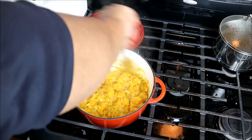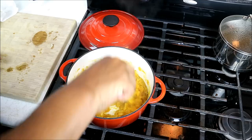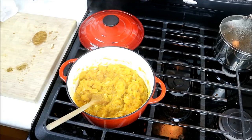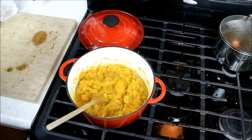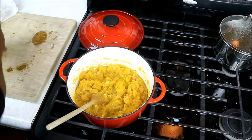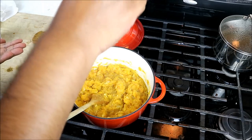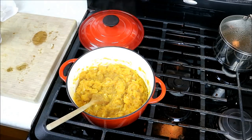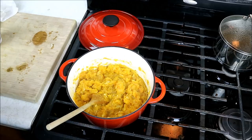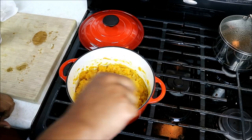I'm super excited at how fast this thing is cooking. It's been about 23 minutes now, and as far as I can tell, it's cooked all the way through. You're gonna personalize this in two ways. One, taste it for salt and adjust it. I did taste it and I realized that it does need a little bit of salt. The salted cod that we used at the start wasn't enough to my liking, and I don't think it's gonna be to your liking, because personally, I'm cutting back on salt as well.